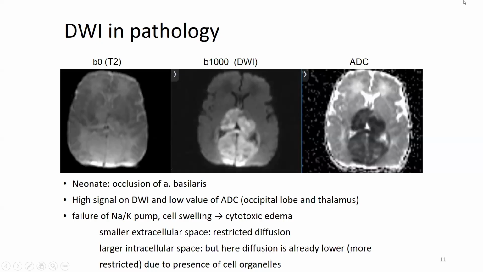What happens here? Well, there was not enough oxygen and fresh blood delivered to this area, which leads to a failure of the sodium-potassium pump. And this sodium-potassium pump is used for maintaining a good, normal situation with osmosis and particles crossing the membrane. In this case, the water can only remain in the cell, and the cells are really swelling. This is something that we call cytotoxic edema. And the cells are swelling.